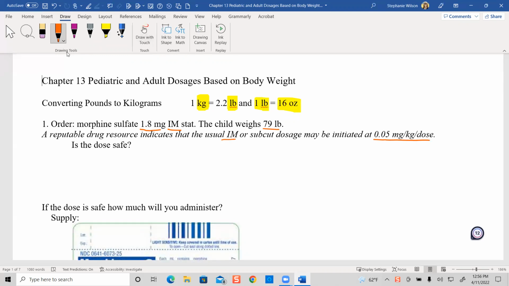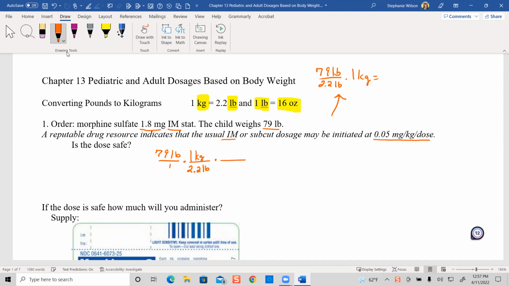Well, let's calculate it. We have a patient who's 79 pounds. I'm going to put it over 1 because my patient always goes on top. And then I'm going to use my needed conversion. I know that I need it in kilograms, so that needs to be on top. I need the pounds to reduce, so I need the pounds on bottom. If you wanted to do formula method over here, you would do 79 divided by 2.2 times that 1 kilogram. So if you want to use formula method, you can. Just remember, sometimes when you round, you may end up rounding, and that can throw you off a little bit. So just make sure and read the instructions.